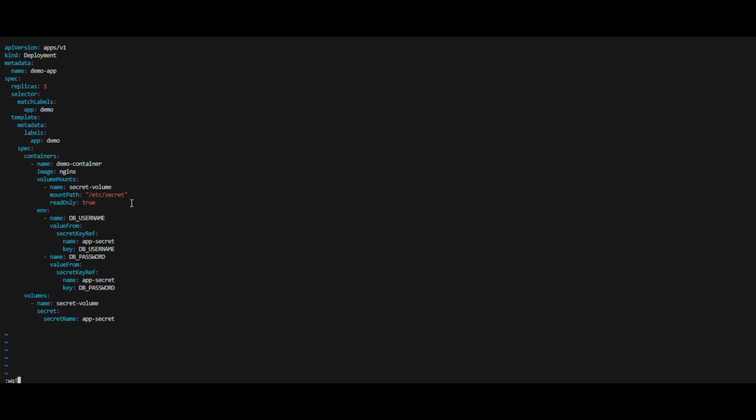Let's save this configuration and apply the deployment manifest file with the command kubectl apply -f deployment.yml.